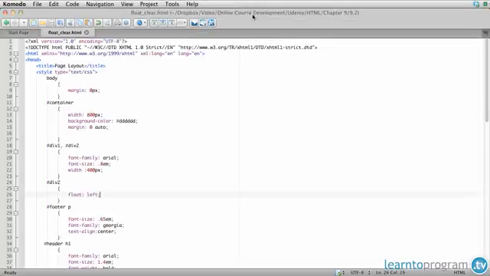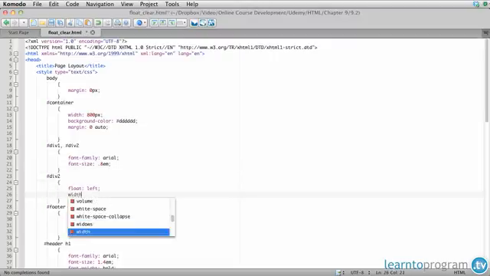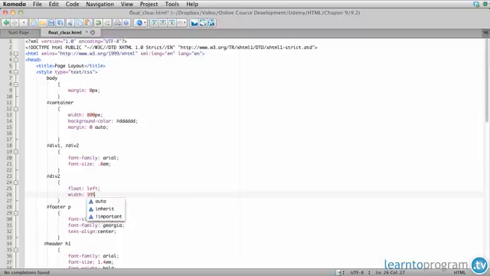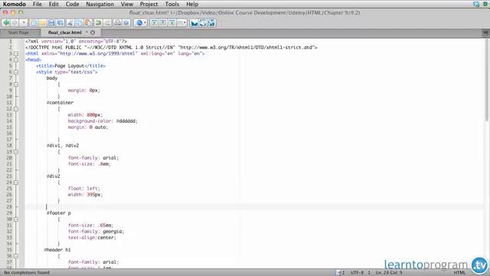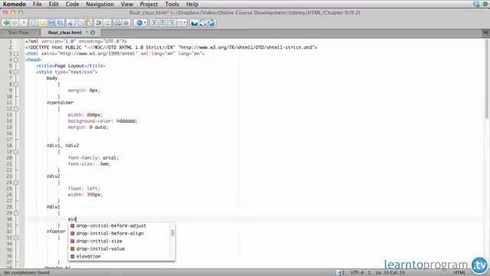And what I'm going to do is set the width of these down a little bit. I'm going to take the width out of here because we need to accommodate the width of both of these. I'm going to set the width of div 2 to 395 pixels and the width of div 1 to 395 pixels. So that gives a 10 pixel fudge factor, so they fit in there in the 800 pixel width container.